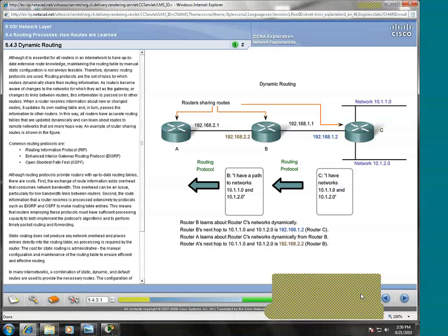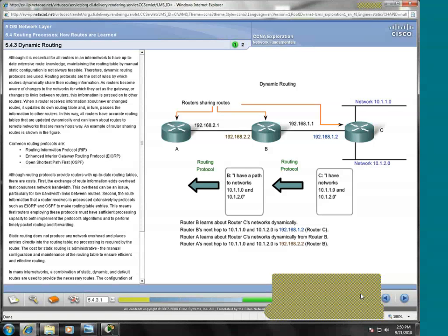Oh yeah, especially if you're talking about the internet. The internet consists of thousands, perhaps millions of routers. And let's say a router goes down. How long would it take to program all those other million routers to be aware that the route has changed, or the network is no longer there? But using a dynamic routing protocol, routers could perhaps be informed of a change in a matter of microseconds, or nanoseconds.